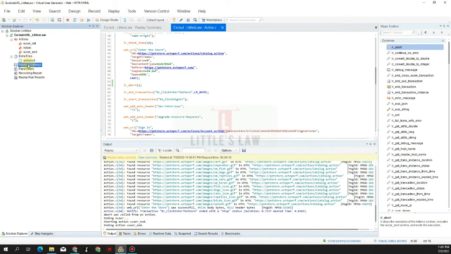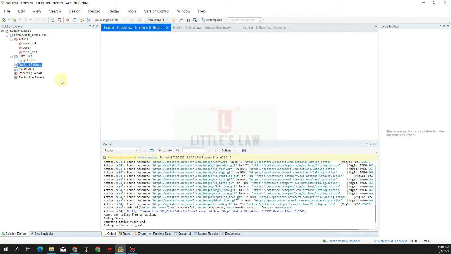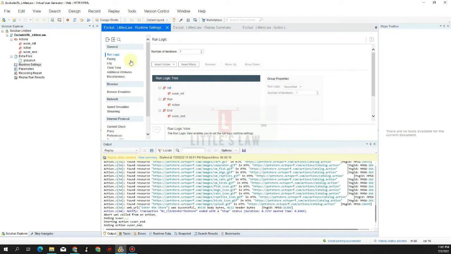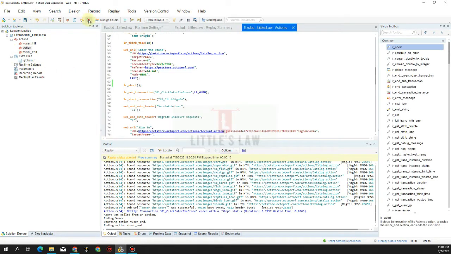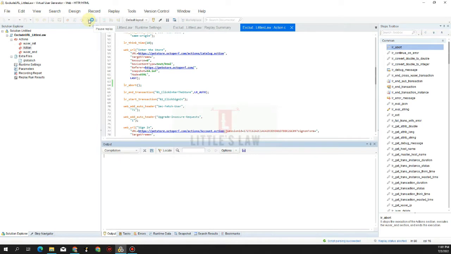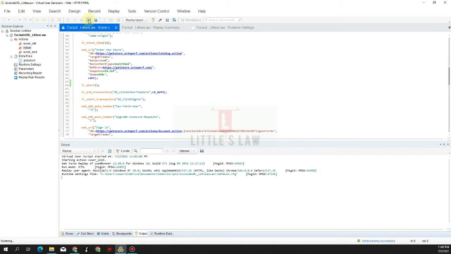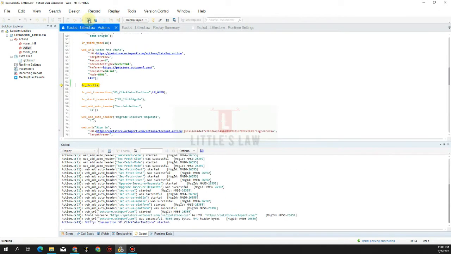Let's do another settings change and see how it works. Initially we ran for one iteration. Let's say we run it for two iterations. Let's see what happens with two iterations, because this is a similar scenario to what we do in a load test, because during a load test we'll have multiple rounds of executions or multiple iterations of execution. So this is emulating that particular scenario.